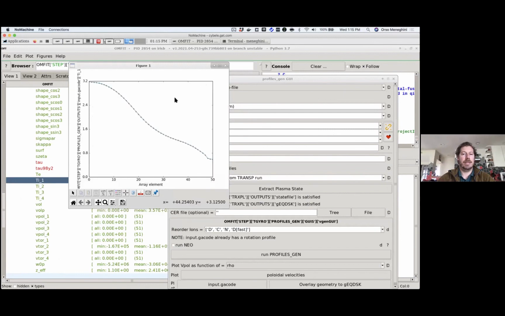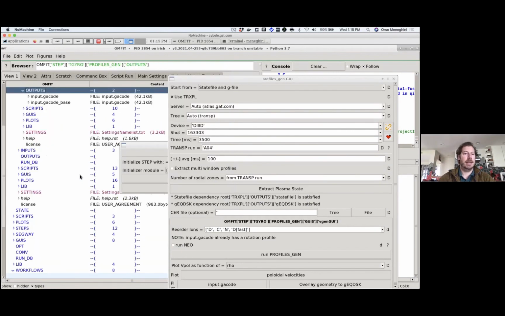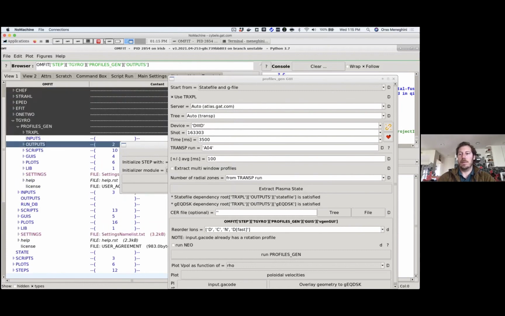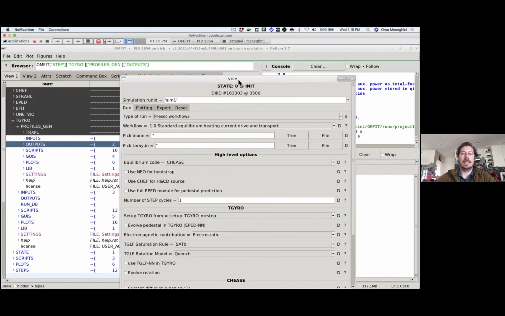So, for example, TI, which I showed before, is still there. It also has information about the equilibrium. So once we have this input.gacode, we can just click here, load ODS from module, and finally, STEP has this ODS that you can start working on.